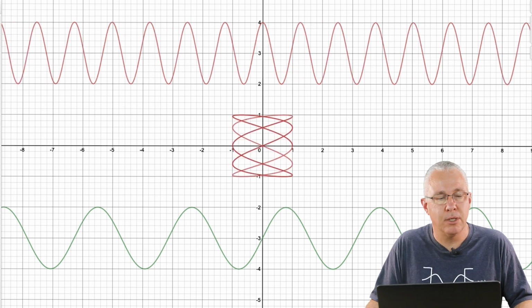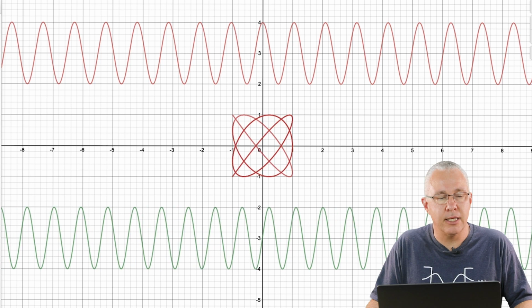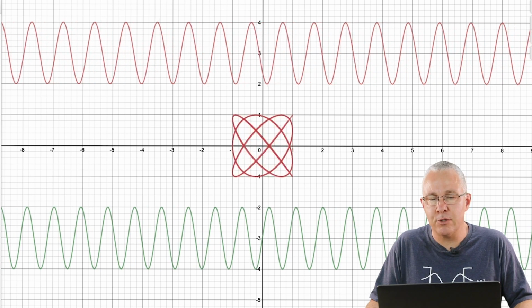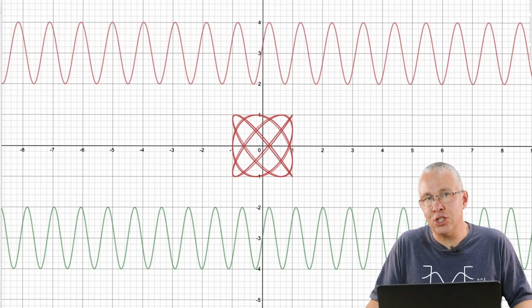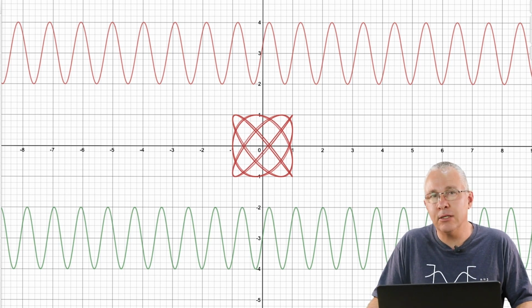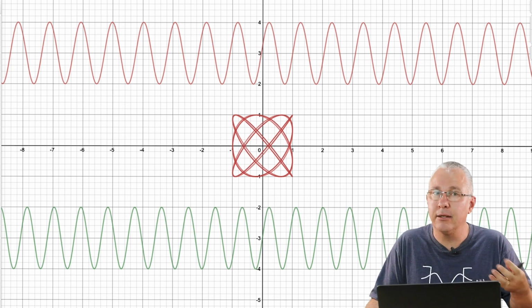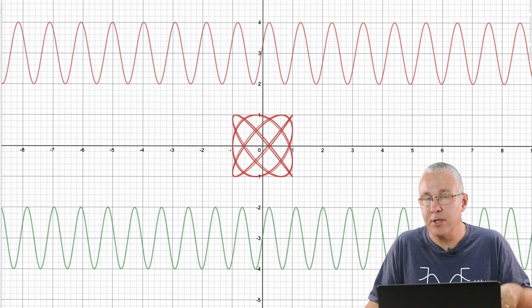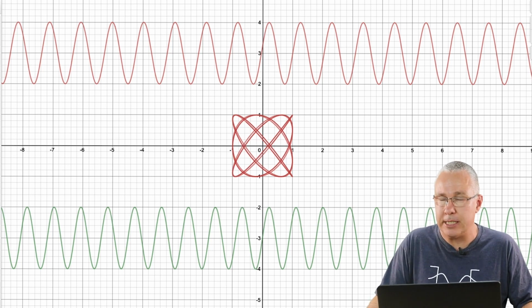So I'll make the bottom one 6 and the other one 7, and in this case my pattern, again with respect to time, looks like this. So the relationship of the frequencies is a rational number, A over B, and that is equal to the number of lines that you cut horizontally and vertically, again one over the other. So that gives you a good introduction to the mathematics of Lissajous figures.